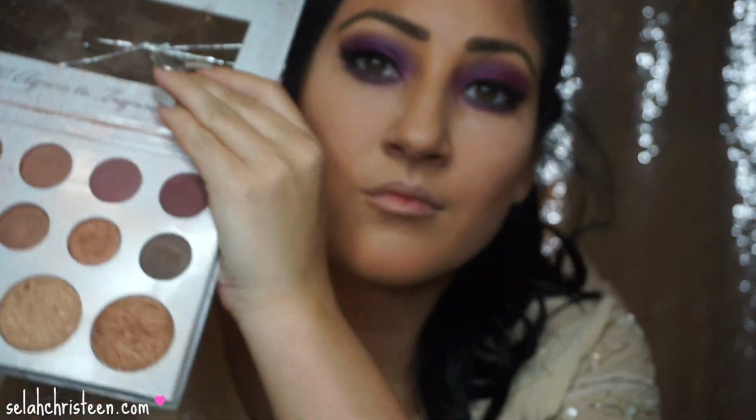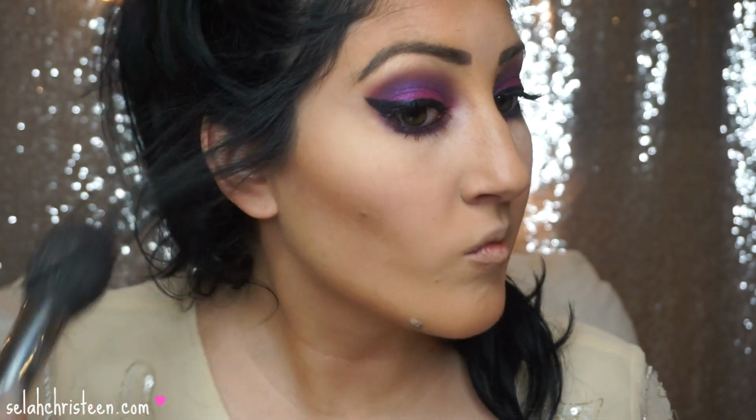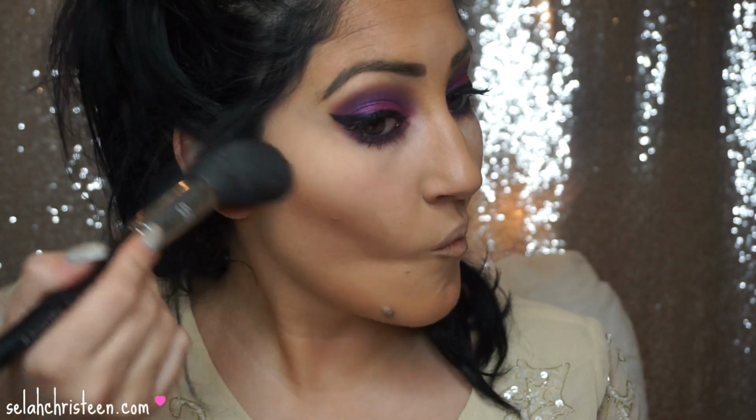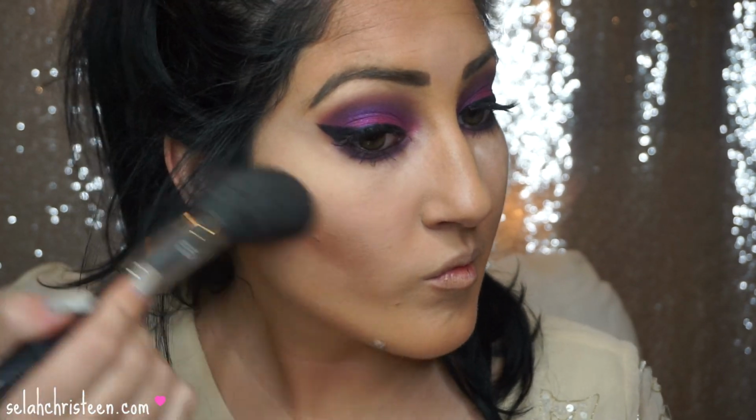Then I'm going in with my Precision brush from Sephora, and I'm using that darkest color from the Carly Bybel palette to, yes, contour some more. This trick really intensifies the contour no matter what I do, so I always get compliments on my contour when I use the Carly Bybel palette.